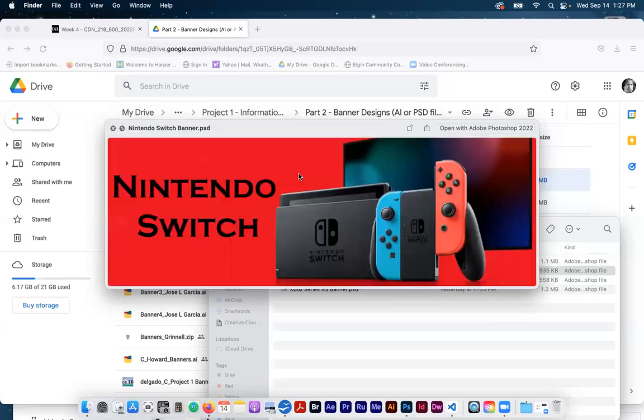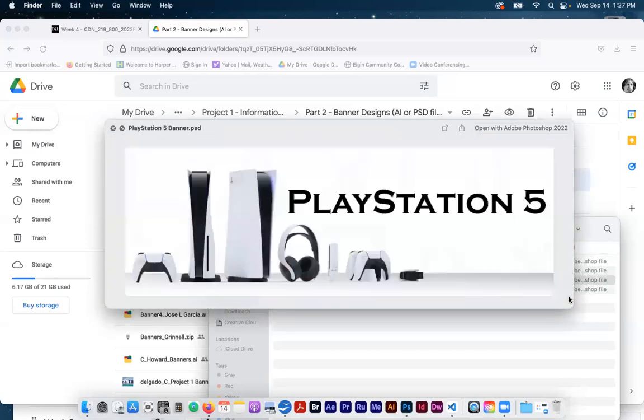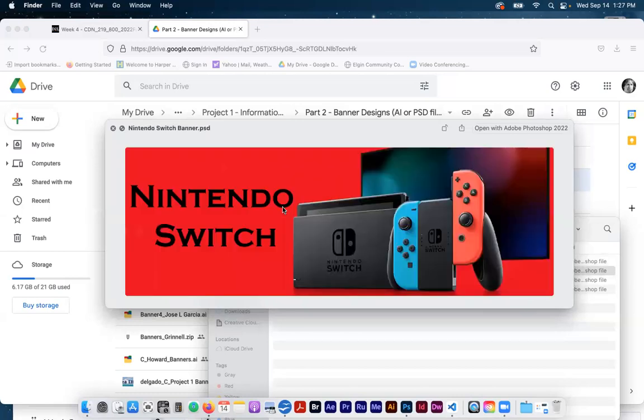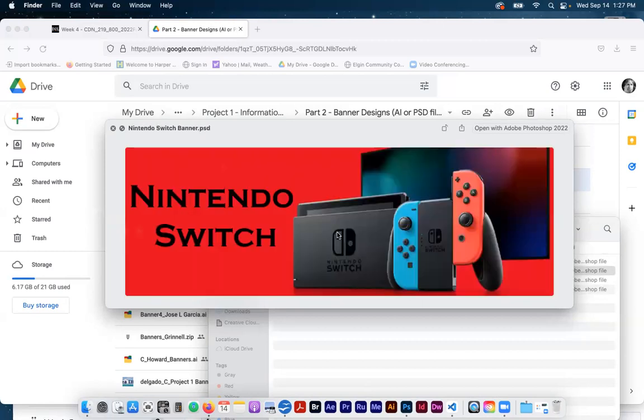This is probably the most nitpicky thing I can say in this, but I think it's worth talking about. If we look at the PlayStation 5, this is close to the system and close to the edge, but there's a comfortable amount of breathing room on either side. And I would say the same thing here. We got a decent, that's comfortable. I do feel like here on Nintendo Switch, maybe we get a little bit tighter than we need to. And I mean a little. I'm probably only talking about 5-10 pixels tops.